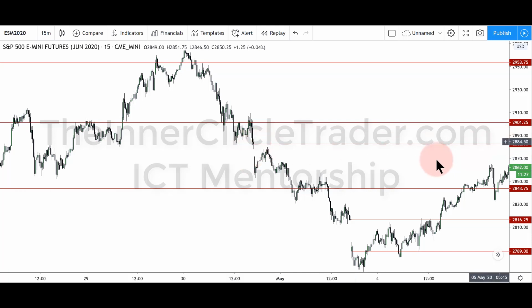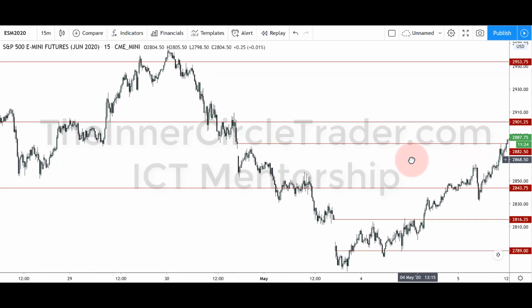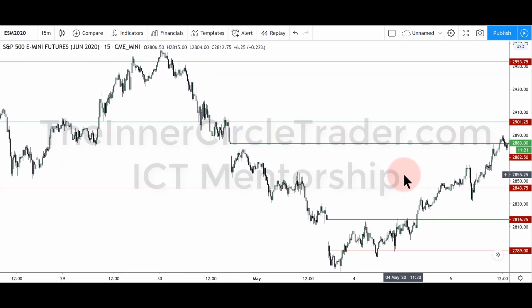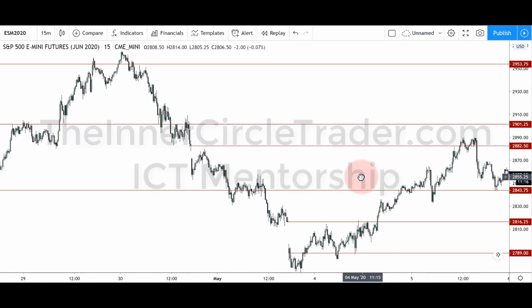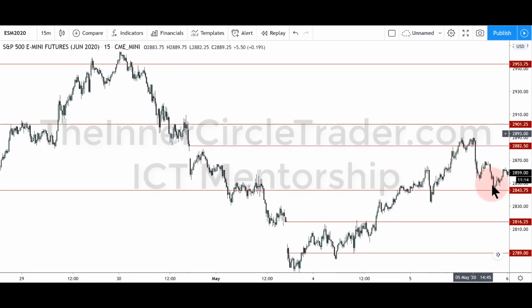Okay, so we can look for 2882 to be traded to, and it hits it. Boom. Once it hits that, look what the sensitivity is. Look at that. So this whole reaction here is the same thing that I outlined with this volume imbalance on the daily chart, only being shown here. Once it fills in this volume imbalance, yes, it goes above a little bit. Yes, it goes above a little bit. But the context is we've balanced a volume imbalance that would otherwise be nothing spoken of it.